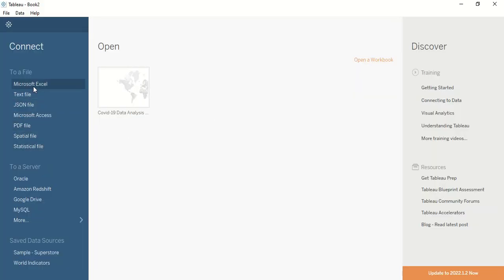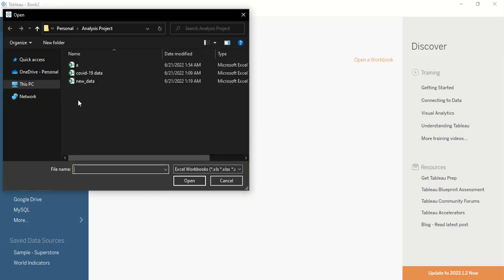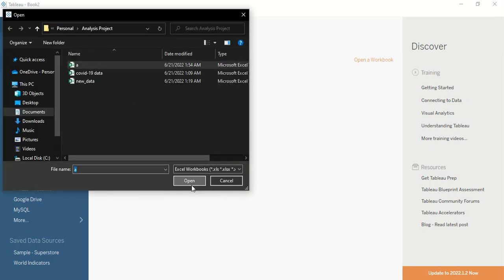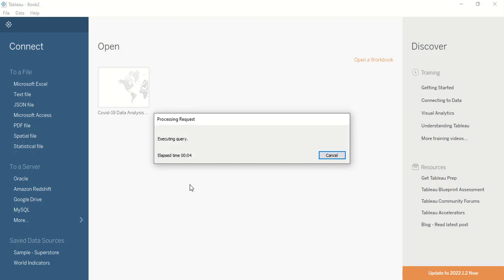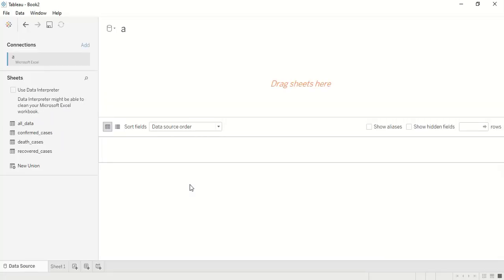Now we connect to Microsoft Excel and pick the A worksheet, or A workbook, like we named it. I think I had A to F, can't remember, before I started naming it as COVID-19, new COVID-19, and all of those things.